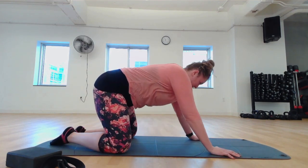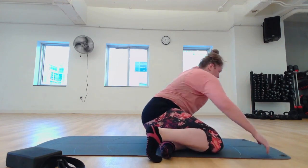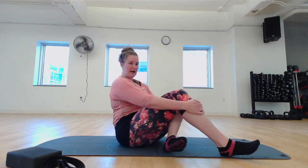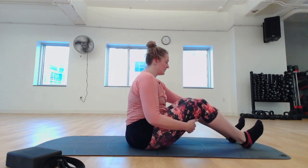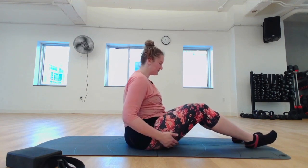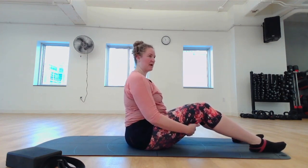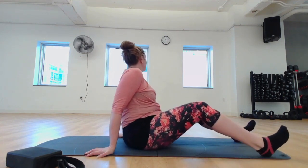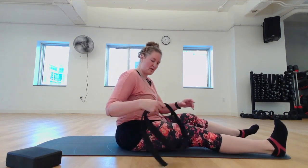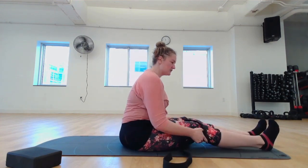Good. Let's sit on our bottoms and come to our back. Those of you in your last trimester, it would be good if you had a pillow or something to put under your right hip, just so that your hips are a little off balance to maintain that blood flow from the upper half of your body to the lower half of your body without getting anything cut off. Just put those feet on the floor here. We're going to take our strap. Just put your feet straight out in front of you.